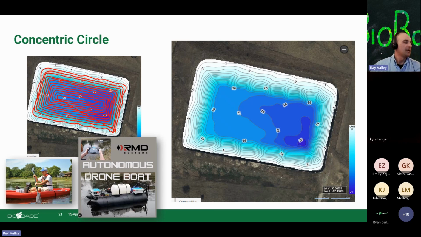Concentric circle, like I mentioned, I won't go into much more detail there, but that's pretty useful for smaller water bodies, or if there are creek arms in reservoirs. That could also be really nice: maybe you do the back and forth over the main channel, and then in the creek arms, maybe you do the concentric circle. So it's whatever is the most efficient way, again, to get that coverage.